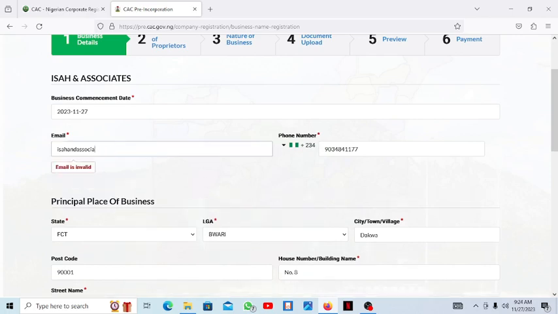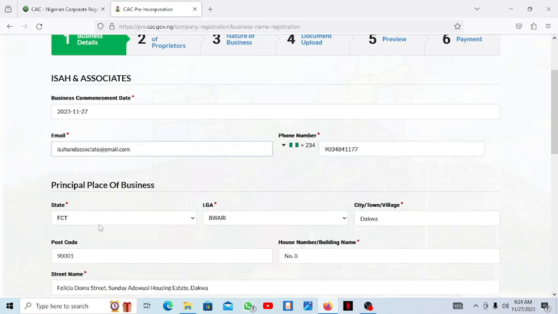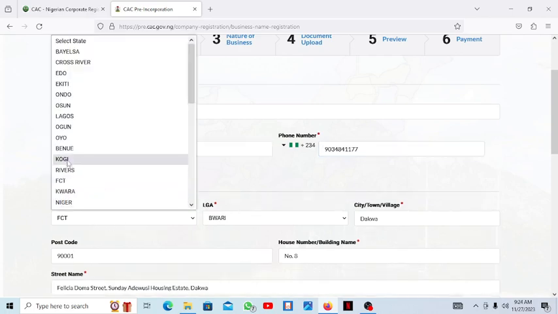Okay, so the email, you're just going to put the email. The phone number, you put your phone number, and place of business. Place of business, you choose the state. It doesn't have to be your state of origin, it's just the state where your business is located.